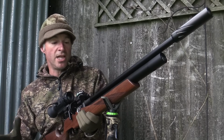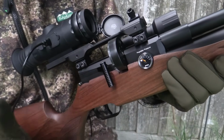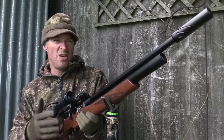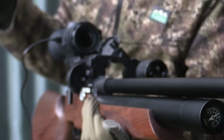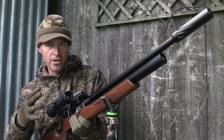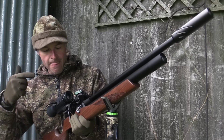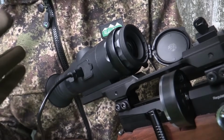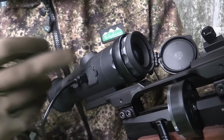The airgun that I'm using tonight is my FX Dreamline Classic, which I just think is a beautiful looking airgun. Now this one is a .177 in sub 12 foot-pounds, which is just about perfect for backyard ratting. Optics wise, I have paired it with the Sightmark Wraith Mini, which I've been using a lot recently. It's a really nice compact day and night scope, very simple to use. The great thing being that it also runs in full colour by day, so hopefully I can capture some of the action in colour before we switch over to night vision later on.